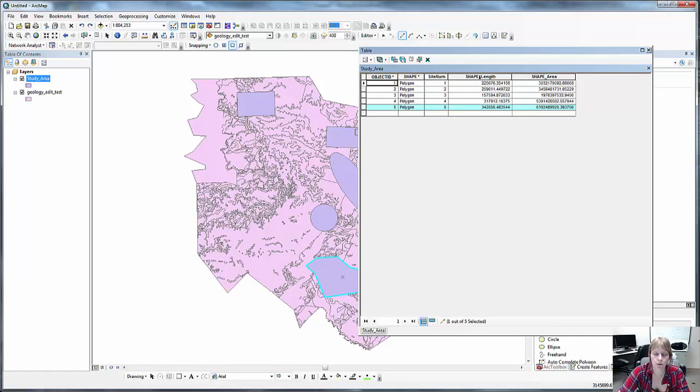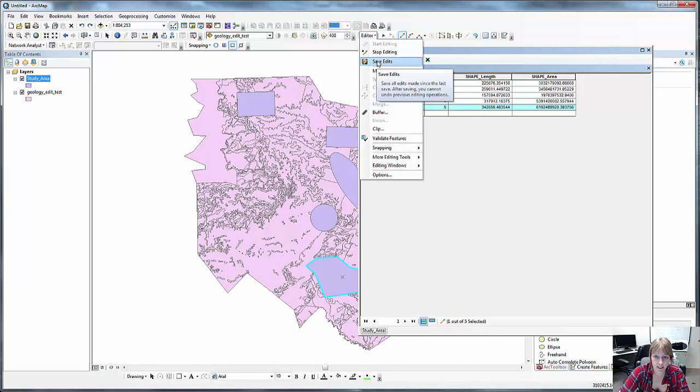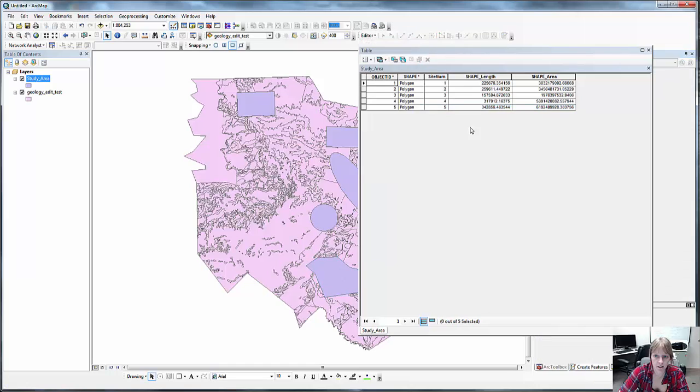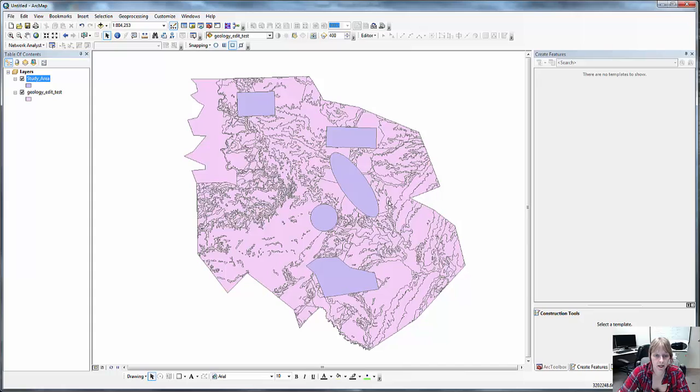Also, because this is a feature class, you automatically get the shape length or the shape perimeter and the shape area in meters because that is what your geodatabase is already based in. So now if we go to save edits and then stop editing, that becomes permanent information. So that is how you would create your own feature class and then actually populate it with different types of features. So that would be data input and editing, and you guys will actually be doing this for your labs.